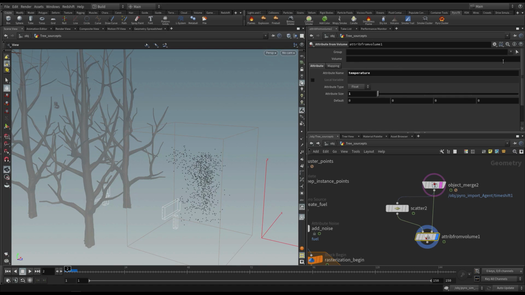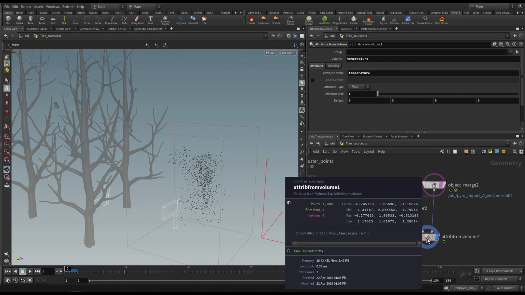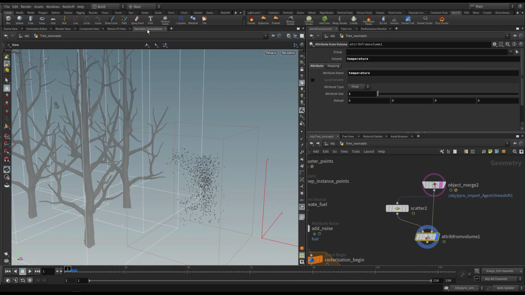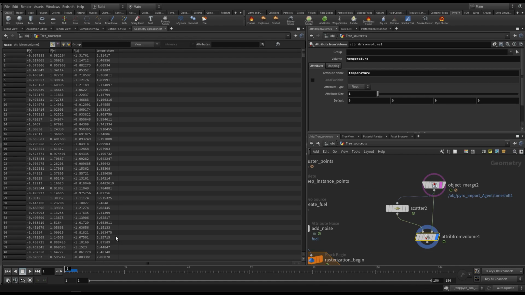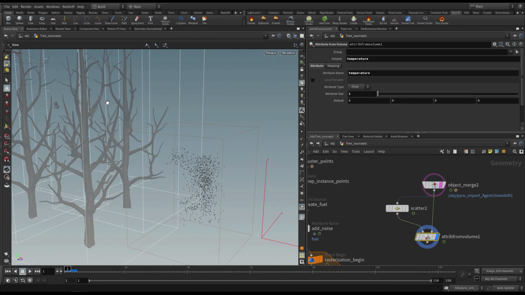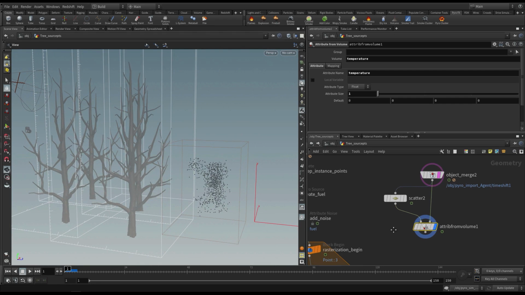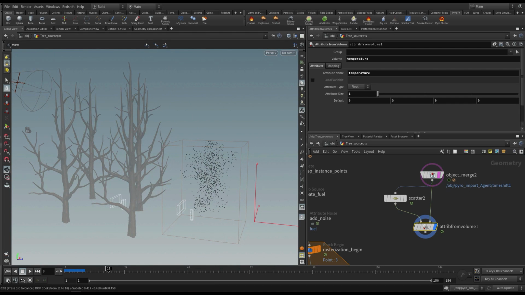Or we could bring in both. But in here, I'm going to now load in the temperature attribute. There we go. So now we've got a bunch of points in here, and they've also got the same values as that field. And just to prove that, if we go to the geometry spreadsheet, you'll see we've got the temperature here mapped out onto the points. We see it's actually maxing out about 8. So this might be a bit high, but we'll see how we go with that. And that'll obviously move through. So this is quite a slow way of doing it.